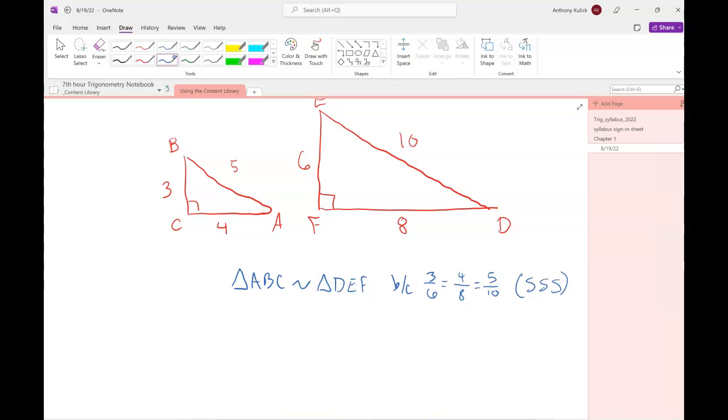Okay, so if I do that and I look at sine of angle A, that's going to be opposite over hypotenuse. And then I look at sine of angle D, that's going to be opposite over hypotenuse. What do you notice about the fraction 6 over 10?